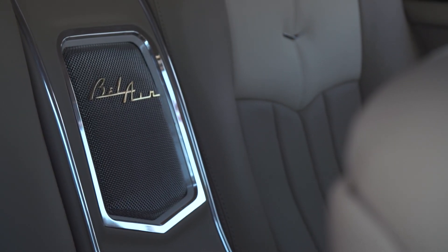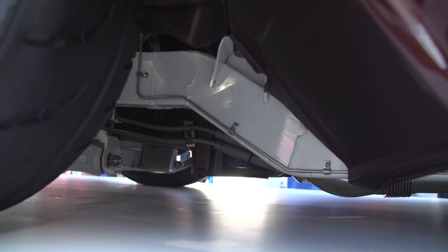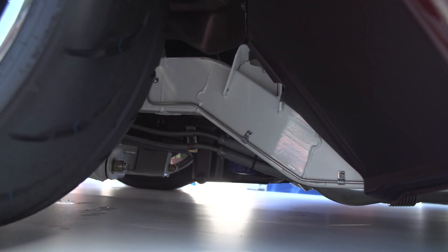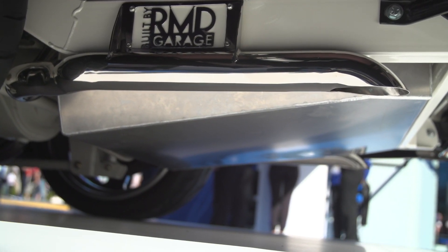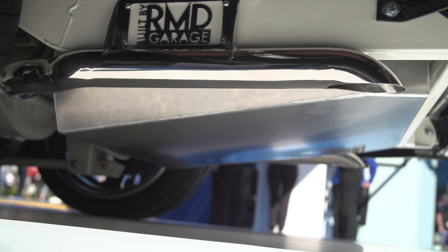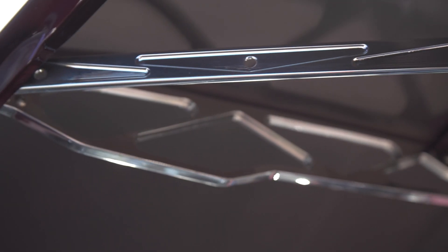Friday was obviously our date that got moved — we had to come to SEMA earlier. We had to move the build up and get it ready. And last Friday was really emotional. It was an amazing journey that we had taken. It was almost a year to the date that we could unveil the car to them.